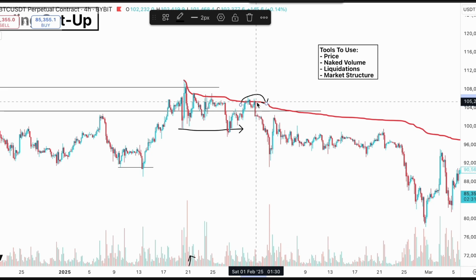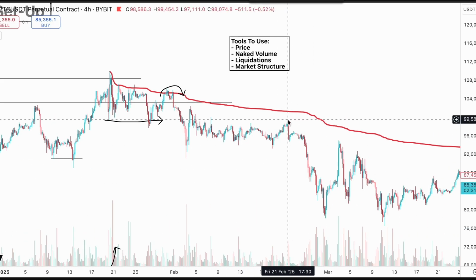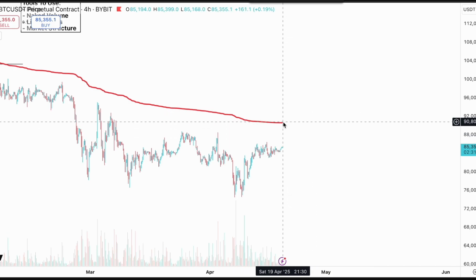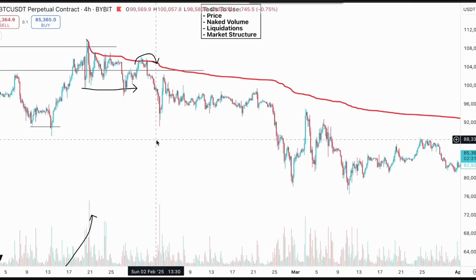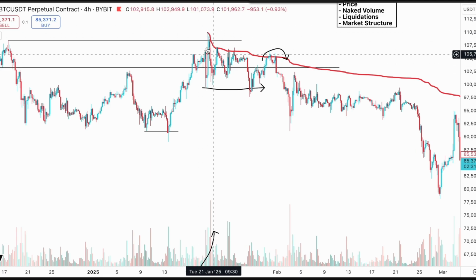Now, when I see that, I also combine it with liquidations, which you can track from either CoinGlass or Coinalyze. All right. So just to recap, we had an SFP at the highs, we had structure breaking down, and then we had high volume spikes leading into this event. Correct? Now, what does this tell me?